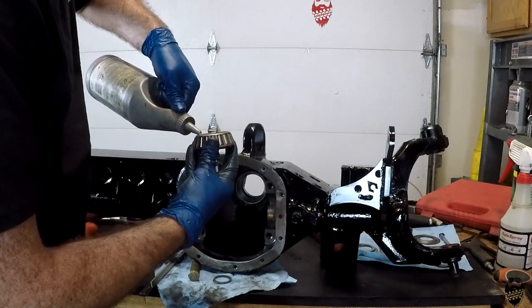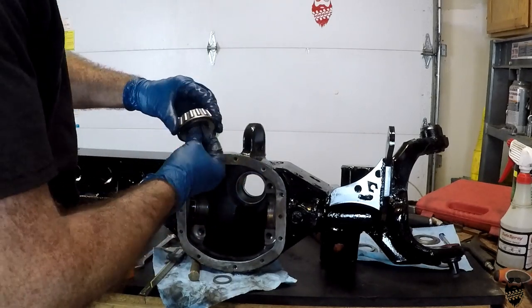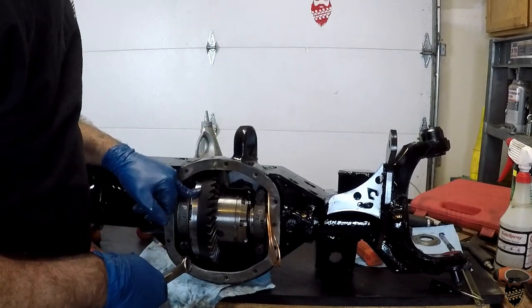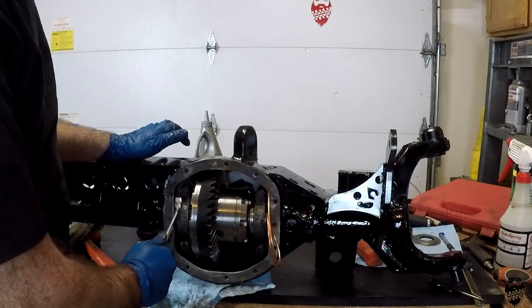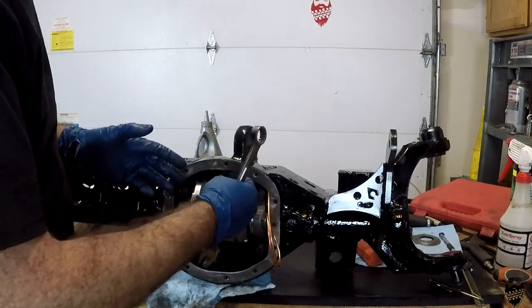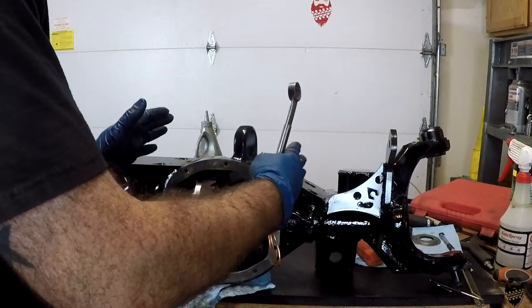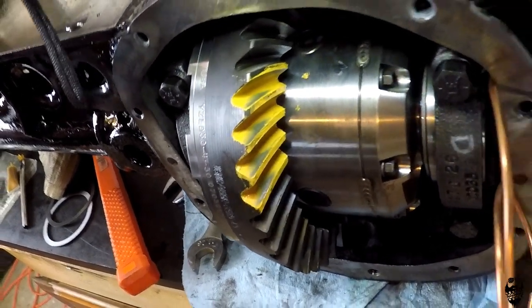Put some oil on this new bearing. I got this all reassembled again. Pinion is still a little bit too tight and the backlash is still too much because I took a shim out of the left side — it was too tight to slide in. I don't want to be fighting it, banging it in and out, using a pry bar. You want it just barely tight enough that it goes in with no slop, but it's not going to fight you when coming out. We are going in the right direction.